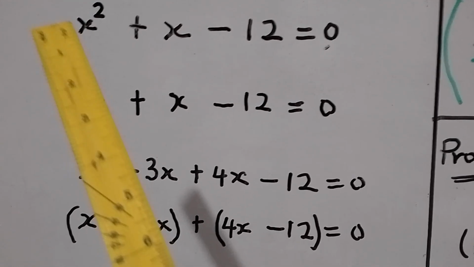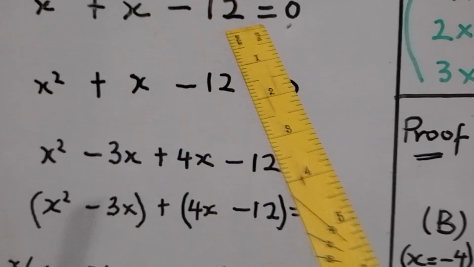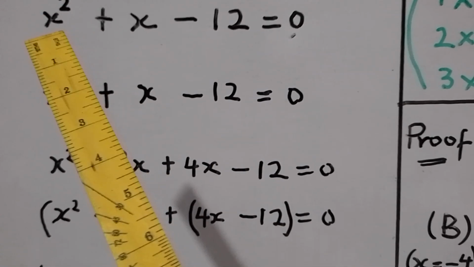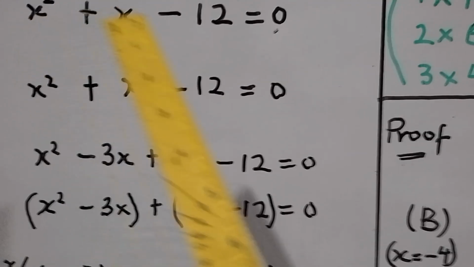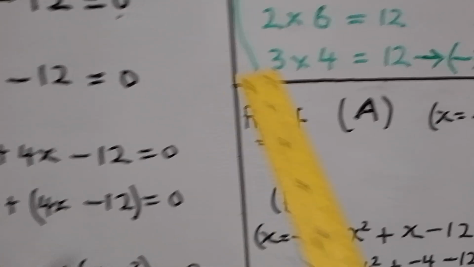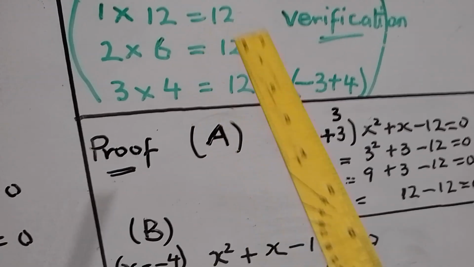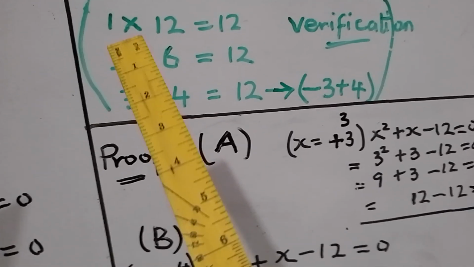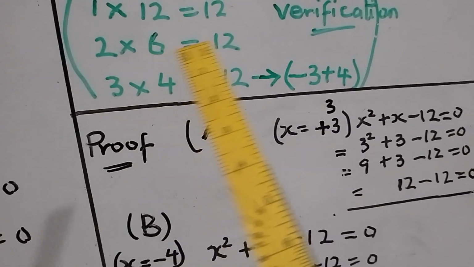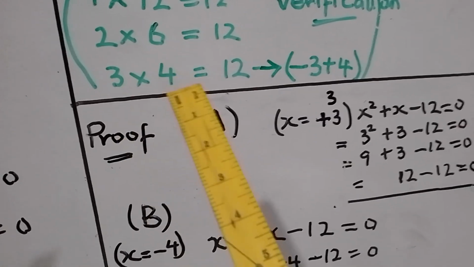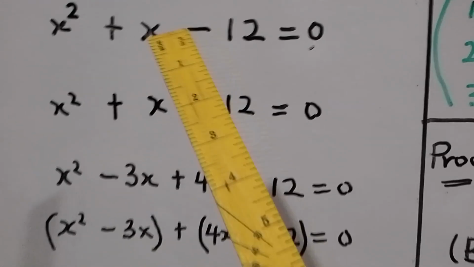So the invisible 1 here times this one would give us 12. 1 times 12 gives us 12. Any value like this without a number here, know that it is an invisible 1. So we take that 12 here to find the factors of 12. Factors of 12 are 1 times 12 is 12, 2 times 6 is 12, 3 times 4 is 12. So which one will suit us, bringing it to the center here? That's what we're looking for.